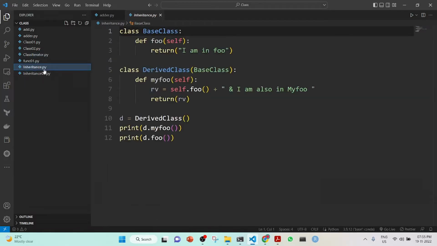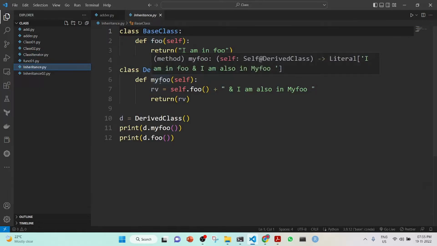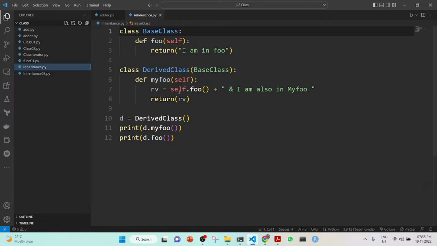We will also show inheritance. Here we have a base class which has a method foo, and we have a derived class where we define a method called myfoo, and we reference the base class method self.foo and return it. So we are making a derived class. We are printing d.myfoo, and we are also printing d.foo.